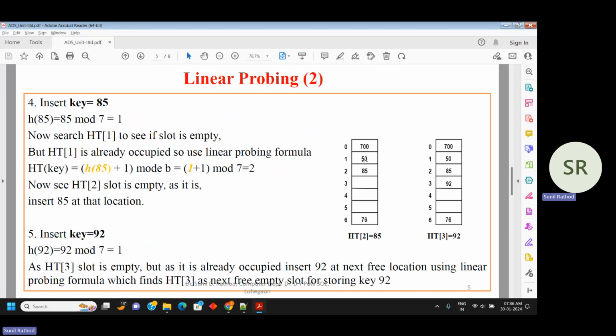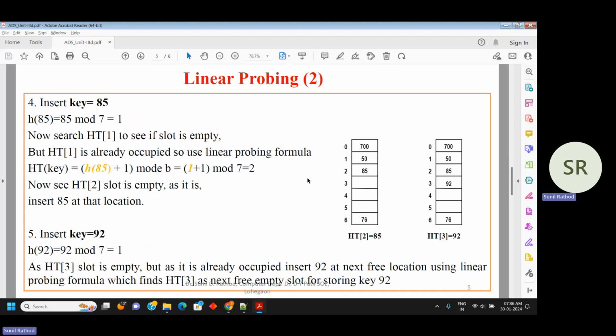As this policy is a policy of linear probing without replacement, I need to find an empty slot in the table. You may simply argue, sir, we are at index 1, just add one to the current index and we'll get 2. With this linear increment approach, we will be able to reach up to 6 comfortably without any problem. But what if I have some other case? That case I'll discuss.